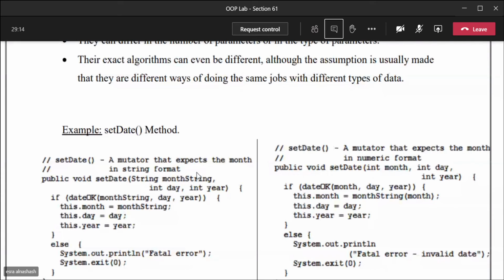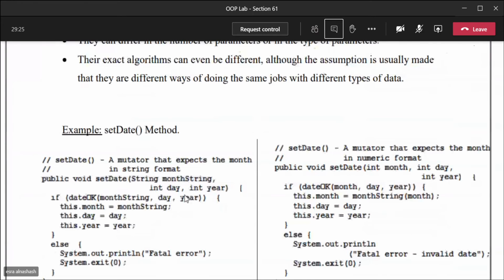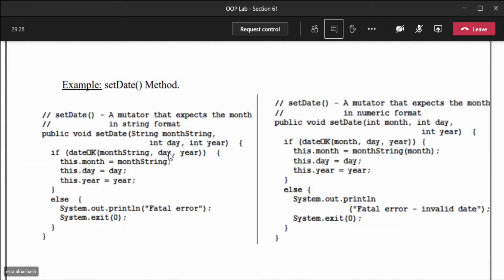Doctor, what does it help us with? Why would we use it? Let's see. In this example, you want to set a date. You let the user enter a day. He can enter the month as a string, for example, instead of saying month 5, he enters May.